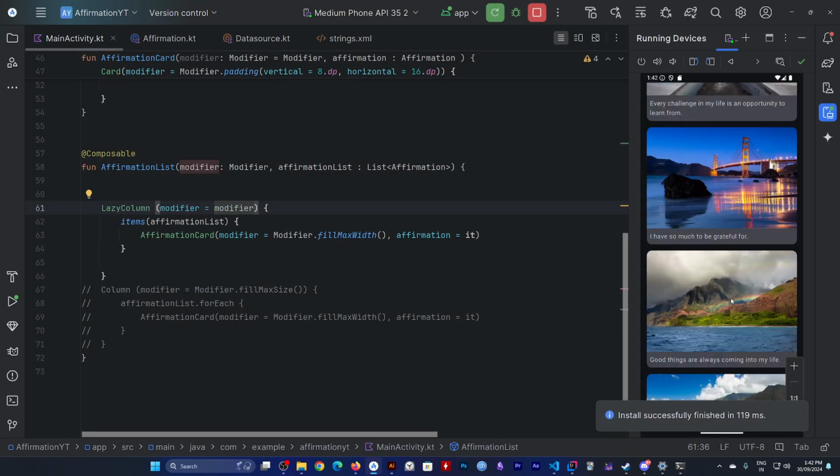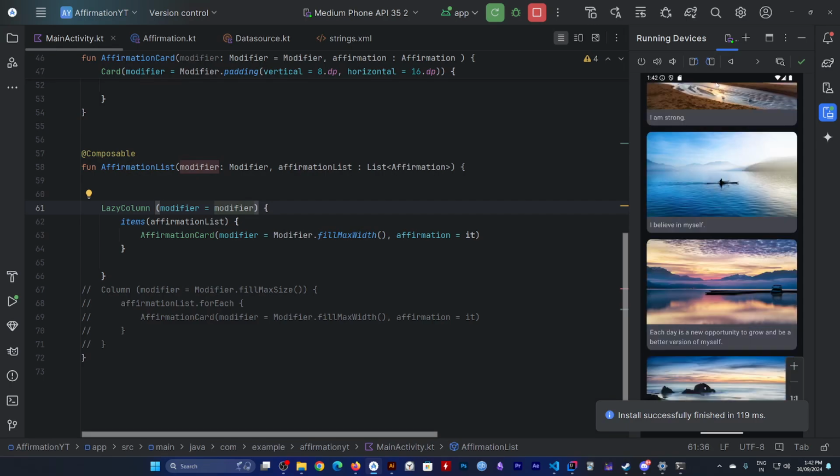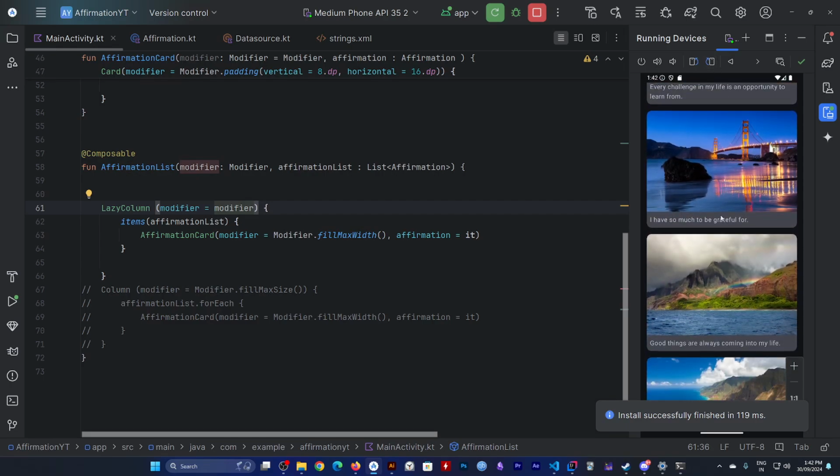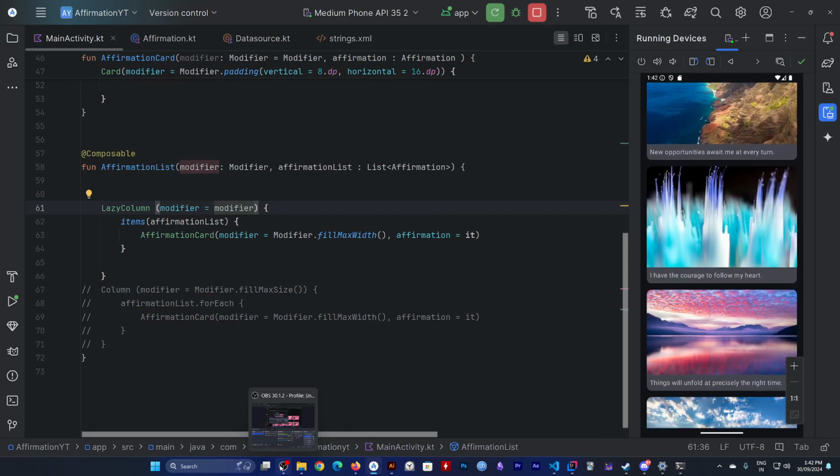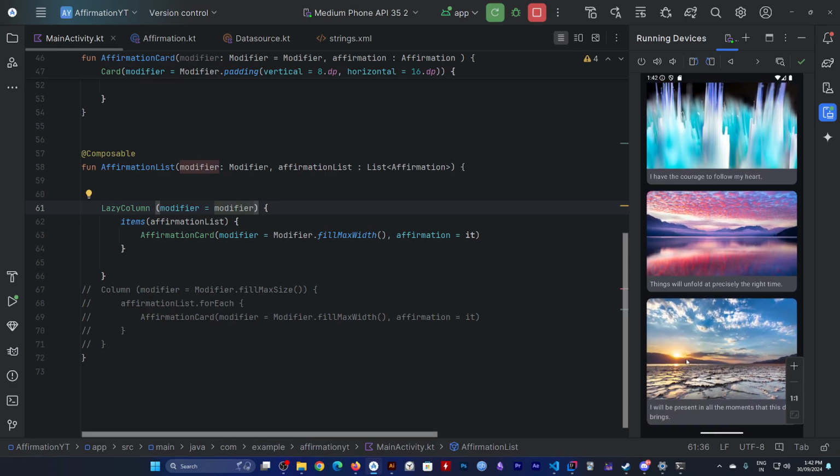Okay, so with that we got some padding for the system elements. Next we're gonna look at how we can add icons.